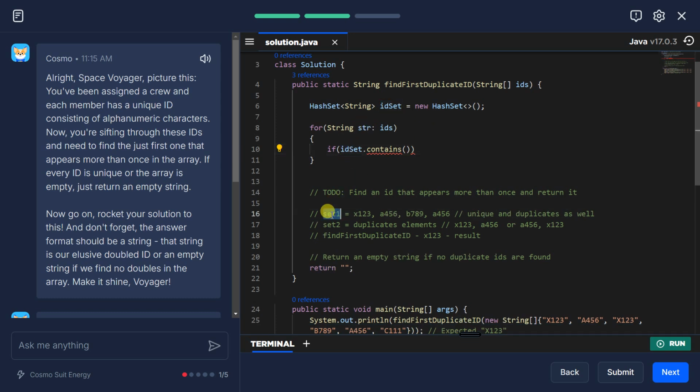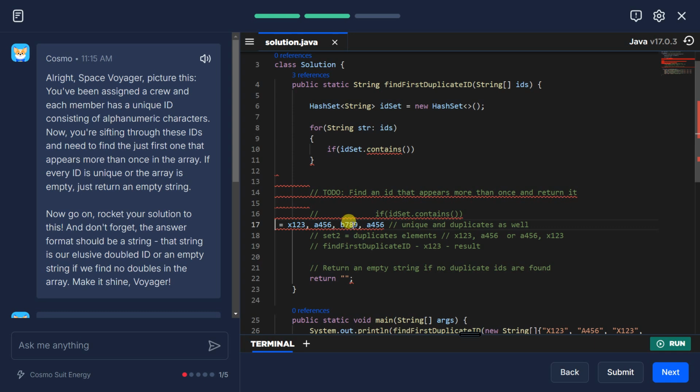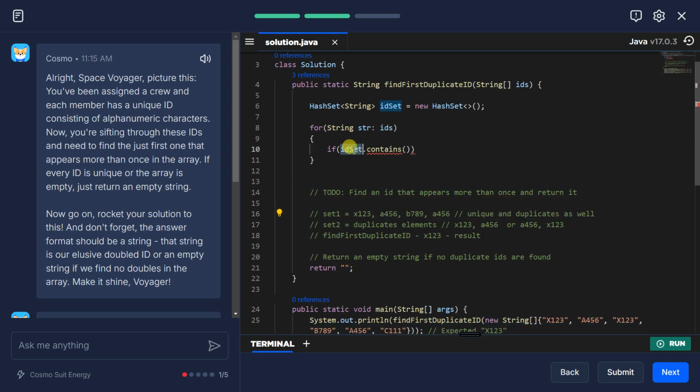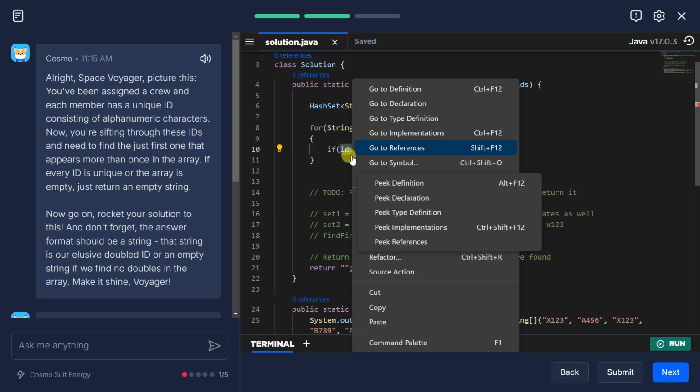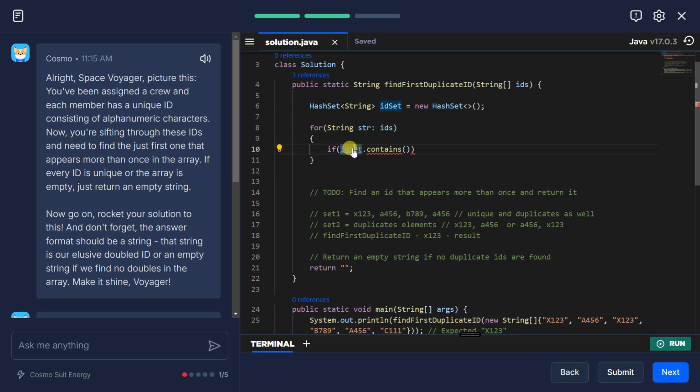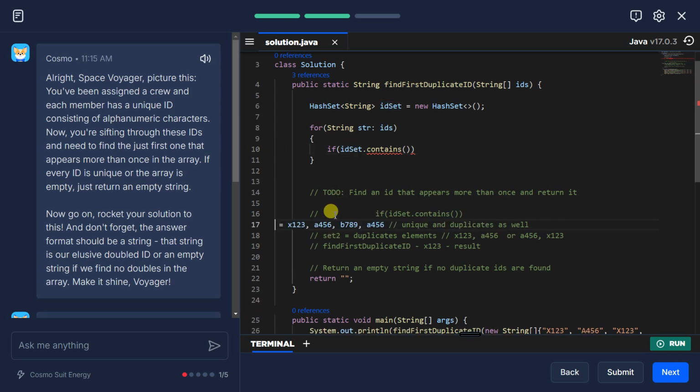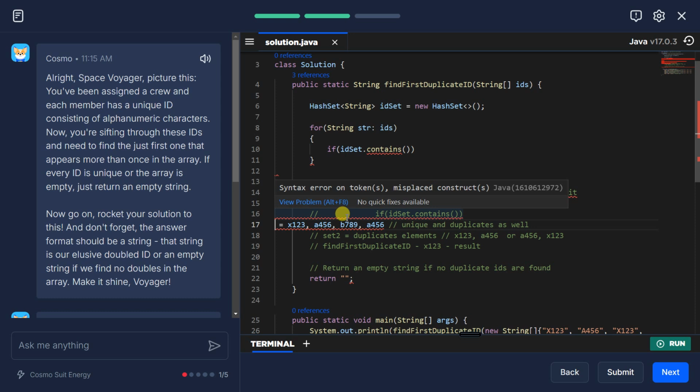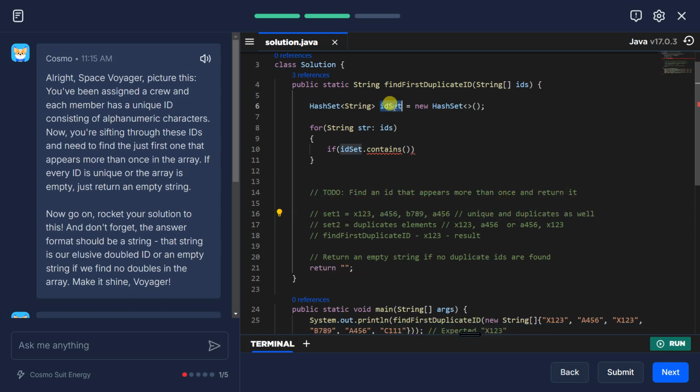Set one is the ID set basically. Right now, suppose you want to build set two. How can you build that?